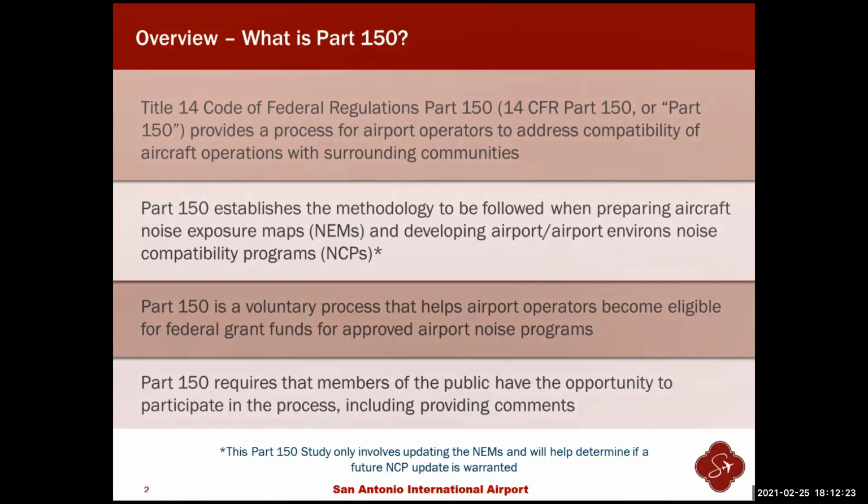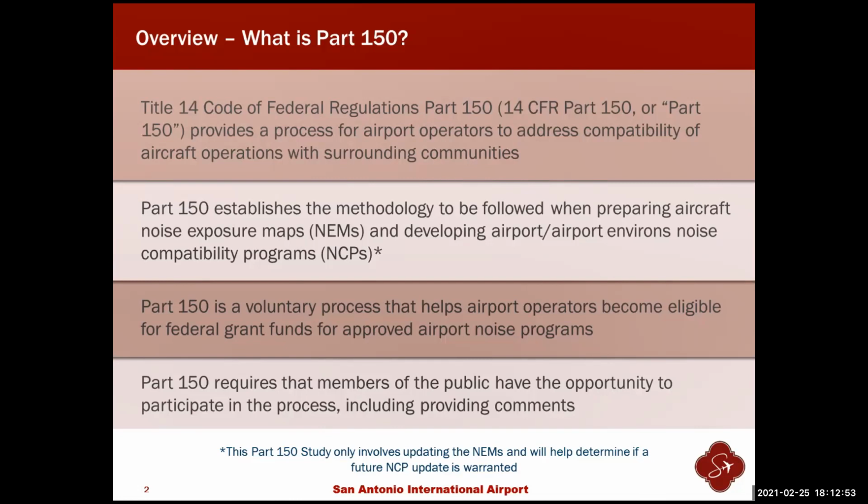14 CFR Part 150 refers to Title 14 of the Code of Federal Regulations, Part 150, which outlines a voluntary process that an airport sponsor can undertake to identify and address non-compatible land uses in the vicinity of an airport. Noise studies, including a noise exposure map update, must comply with 14 CFR Part 150 guidelines in order to be accepted by the Federal Aviation Administration, or FAA.